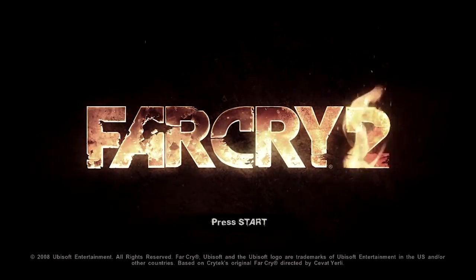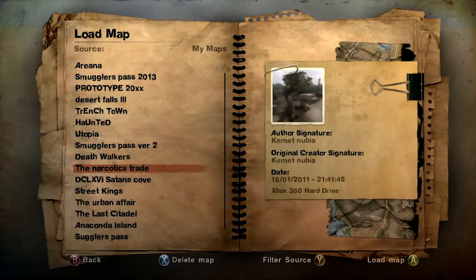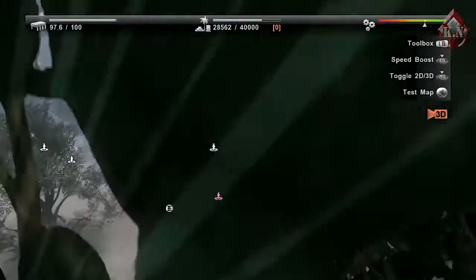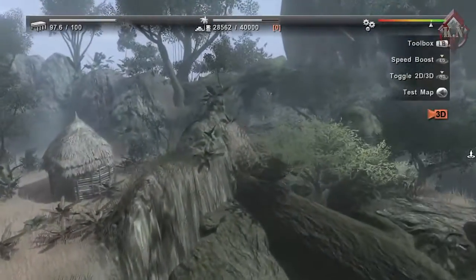This is Kemet 1976, also known as Kemet Nubia. Today I'm going to take you through a map that I built in 2010, which is called Smuggler's Pass. It was the first map I ever built on Far Cry 2.